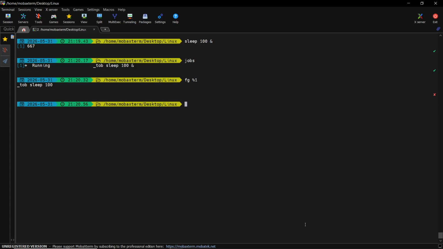Now we will be discussing one of the more important concepts, that is environment variables. So first, what is an environment variable? An environment variable is a name-value pair stored in the shell environment. Programs and scripts can read these values to know the path, tool settings, project location, simulator options, and configuration values. For example, a DV project may use PROJECT_HOME to know where the project is located, a simulator variable to select the simulator, or UVM verbosity to control the UVM log printing.